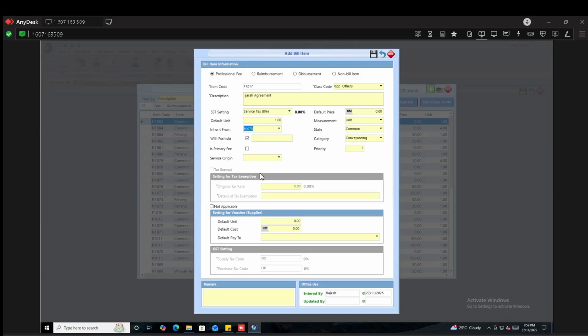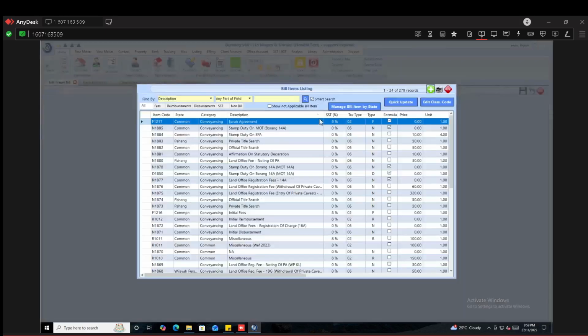This is the code of the existing bill item that is available. Click save. Okay, it's been created. Then you can add into your preset bill of the loan documents, Islamic loan document, that uses this bill item. So if the bill item has a formula, the formula checkbox will be ticked.